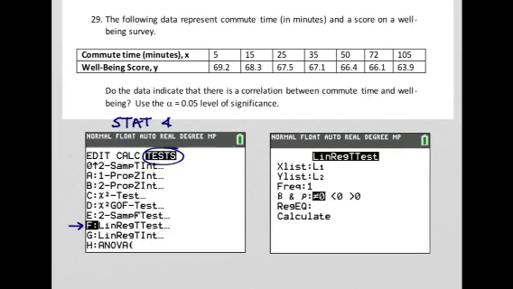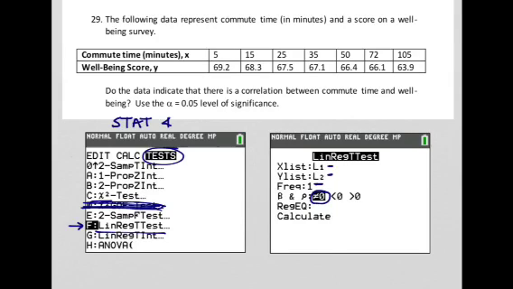Now, if you don't have the chi-square goodness of fit test, then it will be letter E on your calculator. Either way, it doesn't matter. We're not ever using that chi-square test, so we don't care whether you have it or not. You either choose E or F, but you're choosing LinReg t-test. Then we get to this screen. Your X list is going to be L1, your Y list is L2, just as when we were doing the graph of the scatter plot. The frequency should be 1, and this is always going to be a two-tail test.